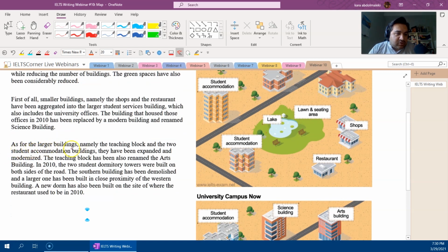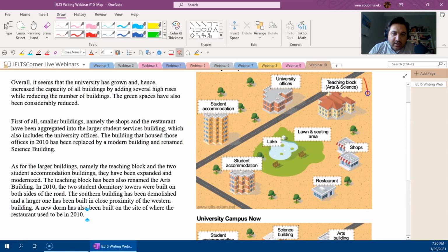As for the larger buildings, so here you can see that my logic was smaller buildings for paragraph 1 and then larger buildings for paragraph 2, right? So that's how I'm trying to aim for a high band score in coherence and cohesion, especially coherence. As for the large buildings, namely the teaching block and the 2 student accommodation buildings. So that's the teaching block here and 2 student accommodation buildings here and here.